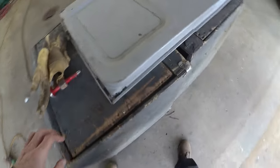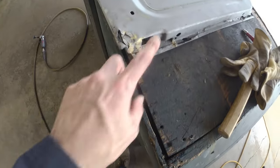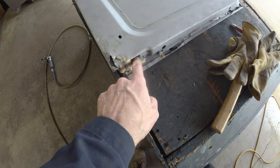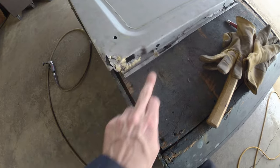And if we flip that guy over, kind of similar to the other side. This corner is blown out pretty weird, which is the main part I wanted from the patch panel, because I didn't really have great references as to what this should be.